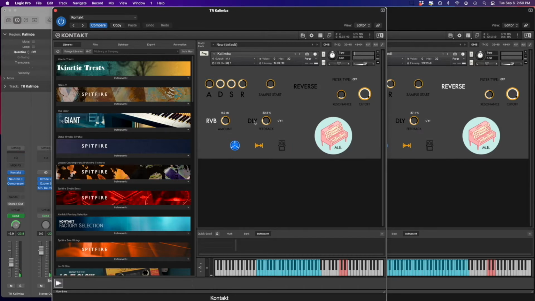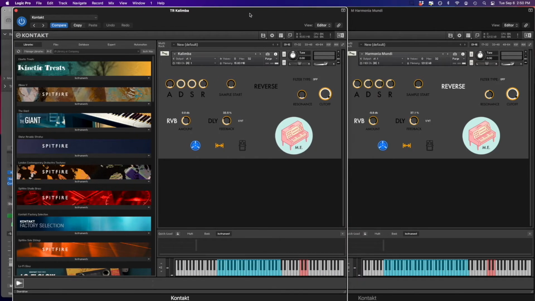But then you've also got a delay, reverb, and an ADSR that you can work with. You can choose where your sample starts. You've got resonance, and then you have a low and high pass filter that you can adjust your cutoff on. So there are a lot of different ways to play with these libraries, with any library really, and that is why I have them loaded up a couple of different times.